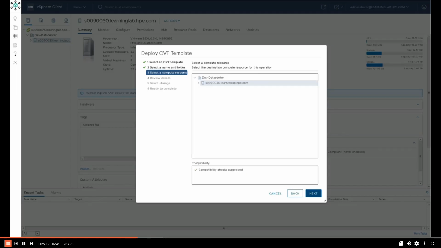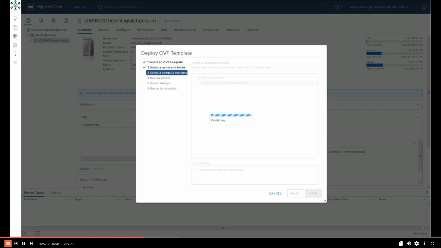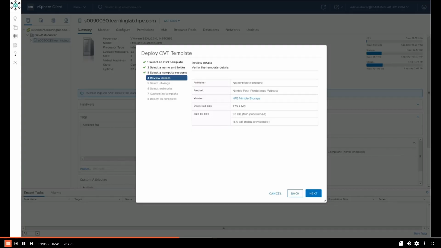Verify the compute resource, and a compatibility check is run. If passed, click Next. Review the information on the screen and click Next.